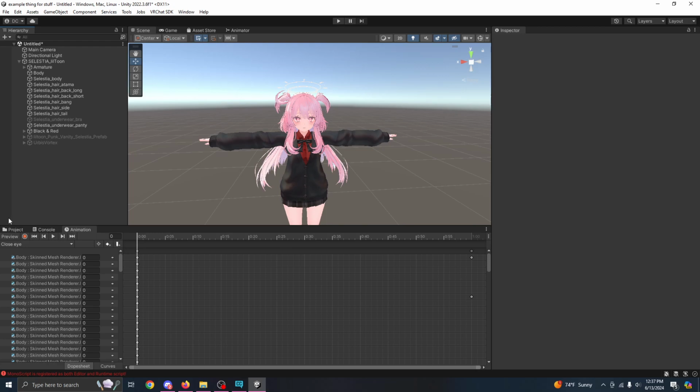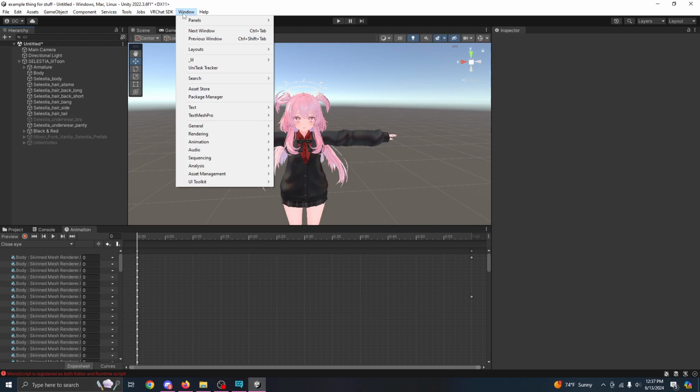Now, I noticed this with a lot of other tutorials, where people are like, animation tab, I don't have that. What do you mean? I don't see that down here. And surprisingly, I don't know why Unity is a thing, but if you don't have this, you want to scroll up to here. See the little white thing here? Press on window. I think it is window. Yeah, I believe you want to... I might be wrong here. Panels. Yeah, it's panels.